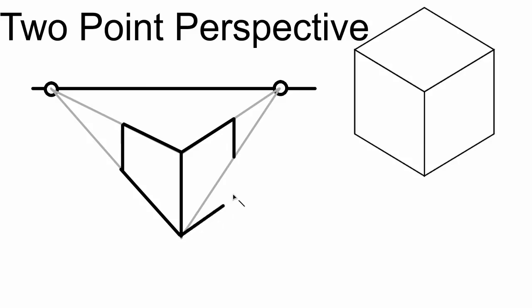So 1 and 2. The last piece that we need to do is figure out how to do the top view. We know what it's supposed to look like, but how do we do that on here? The process is pretty simple, but there are a few little tricks that you need to know. Our original vertical line that we drew, if there are any corners that meet on the right side of that vertical line, we need to take that corner and run it back to the vanishing point on the left. So I'm going to take the vertical line, that we have a corner there that happens to the right of my original vertical line. I'm going to bring it back to the left vanishing point.